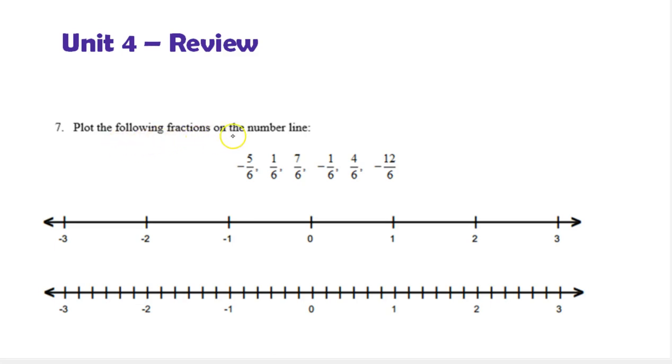Plot the following fractions on the number line. So notice we have positive and negative numbers. All of the denominators are 6. Down here I had a computer generate breaking each unit into 6, but we're going to do this by hand as well. So to break into 6, remember we need 5 cuts.